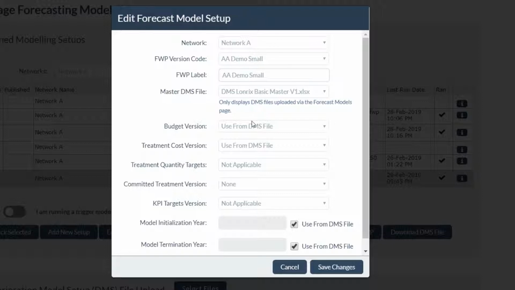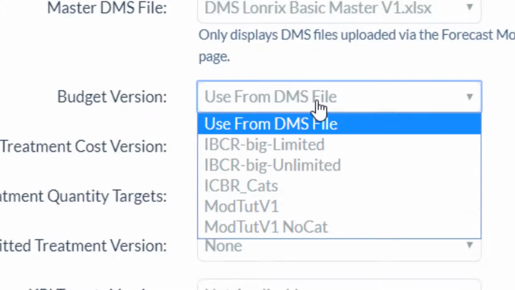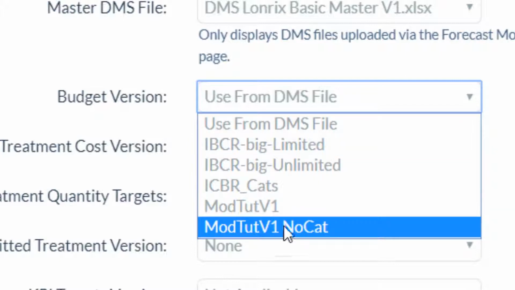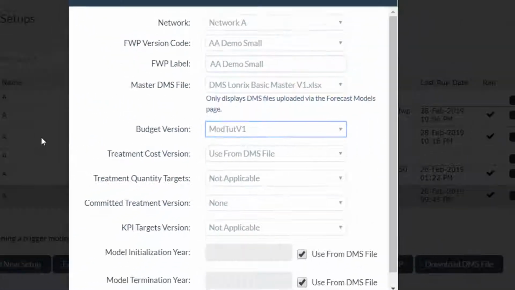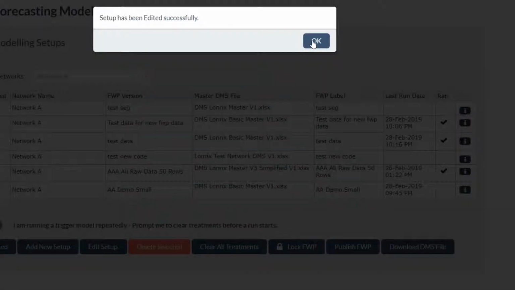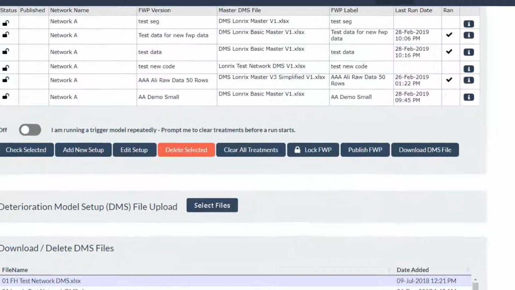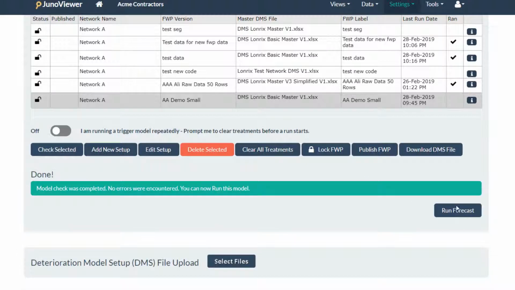And what I'm going to do now is where it says budget version, instead of saying use from DMS file, I am simply going to choose one of the budgets that I uploaded earlier, like the one mod.tut v1, which is the categorized budget. Let's see if this budget will work. So I'm going to save my changes. And I can now select this model setup and check it and run it.